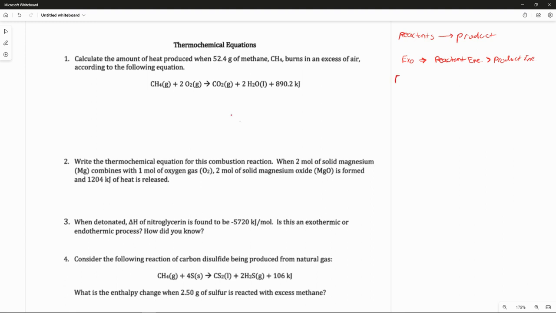Vice versa for endothermic, it'll be the opposite because the reactant energy will be less than the product energy. Because in endothermic, the heat enters the specific system you're looking at. Therefore, the end result will have a greater energy because heat has entered your reaction.